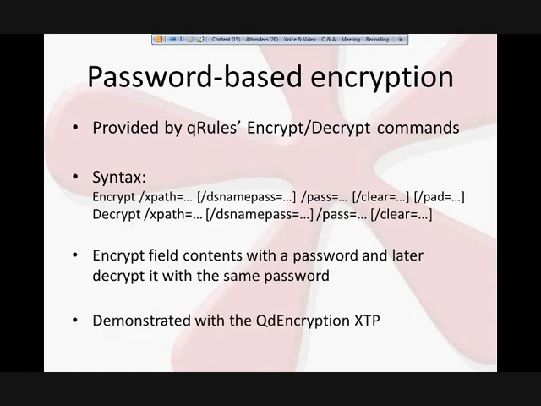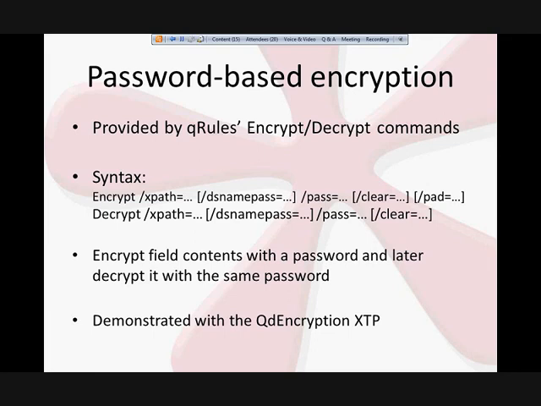So the first technique, which we've been using for a while, is to use passwords to encrypt some of your data. This is a feature we provide with our qRules tool. It has a command called encrypt and another called decrypt, which will encrypt some data using a password that the user has entered, and later on you can decrypt that same data using the same password and get back the original.